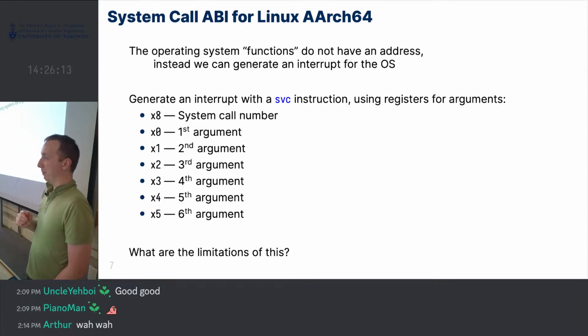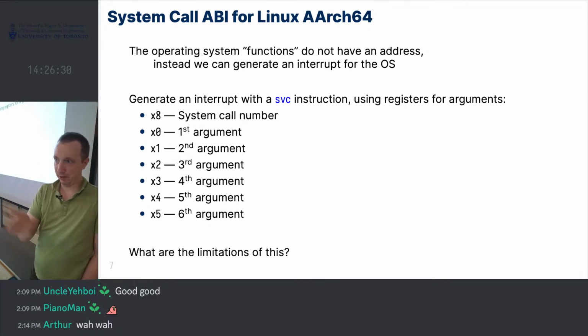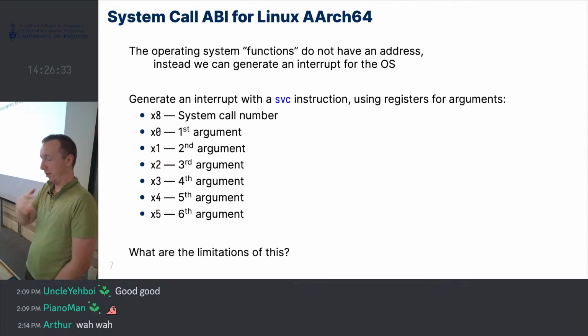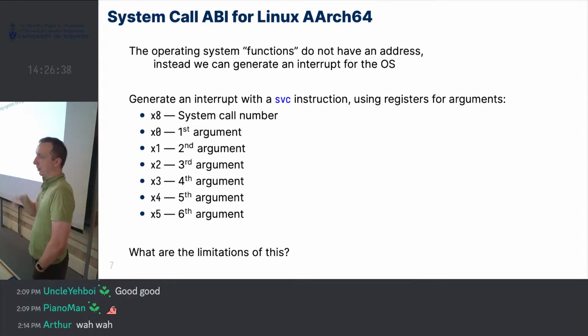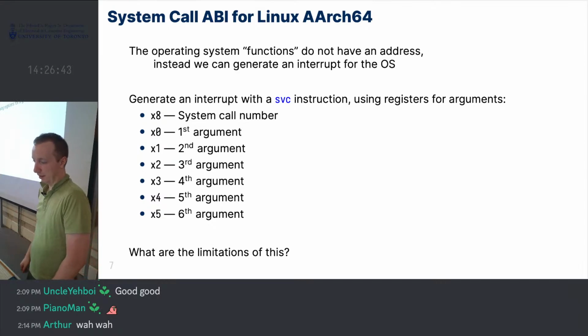So anyone think of any limitations to this interface? Yep. Yeah, if I have more than 6 arguments, I'm screwed now, right? In C, are you allowed to have more than 6 arguments? Yep, because it's on a stack, so you can just keep pushing as many arguments as you want until you run out of stack space, of course, but it's essentially fairly unlimited. All right, any other ideas or limitations this has?